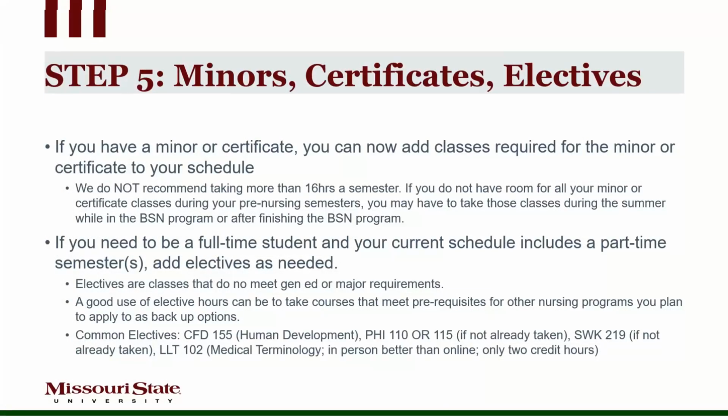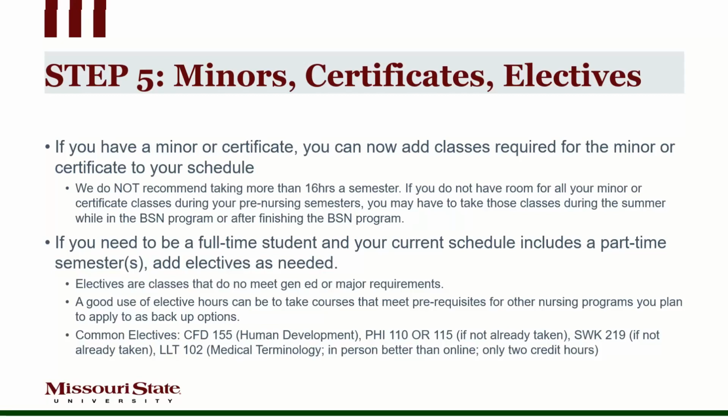If you have a minor or certificate, this is when you add those classes. Remember, I said we don't recommend taking more than 16 hours a semester. So if you don't have room for all of your classes, you may have to take them in the summer or consider finishing them after your BSN program. There aren't BSN, like nursing programs in the summer, so you can fit minor classes in then. Also, it's just very uncommon for nursing students to have a minor or certificate because it is so time consuming to be a nursing student.